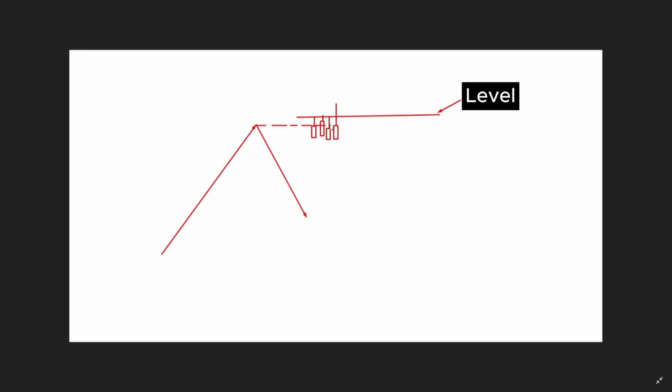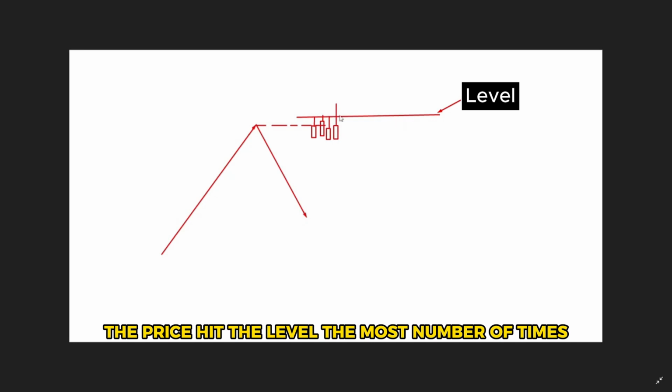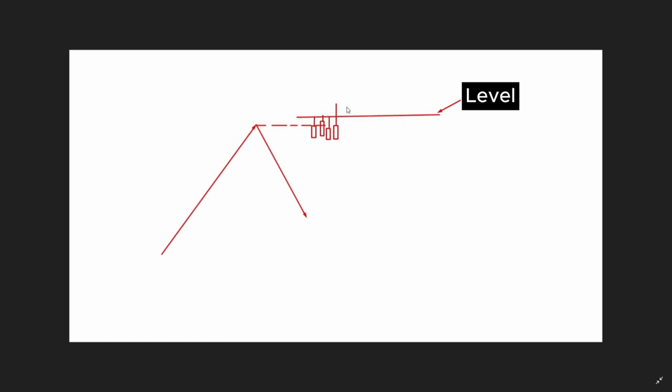So we have 1 touch, 2 touch, 3 touch, 4 touch. That is, where did it hit the most times? So it's not here on top. Here there was only 1 touch. Here we are looking at where there were the maximum number of hits.